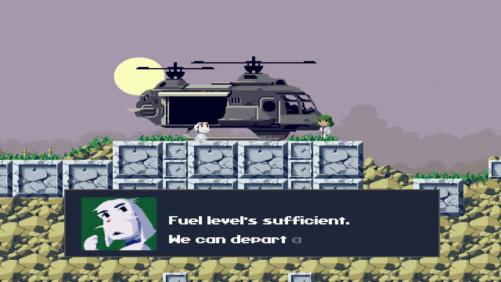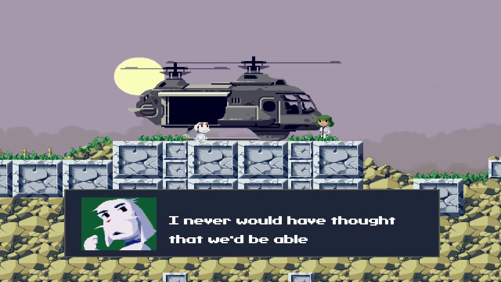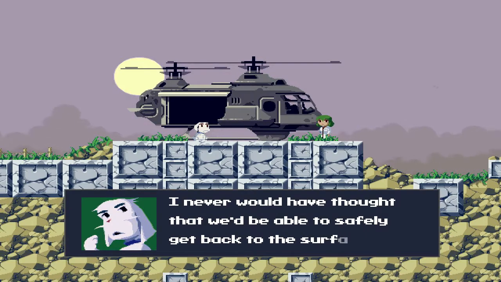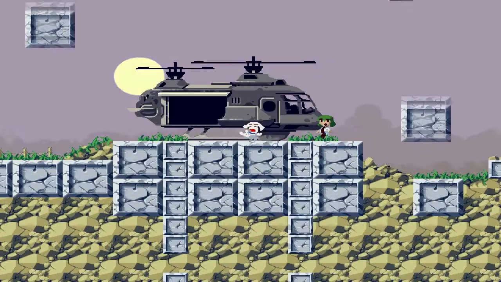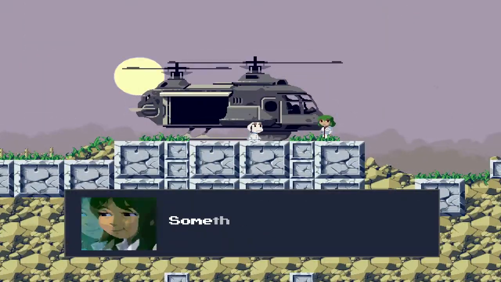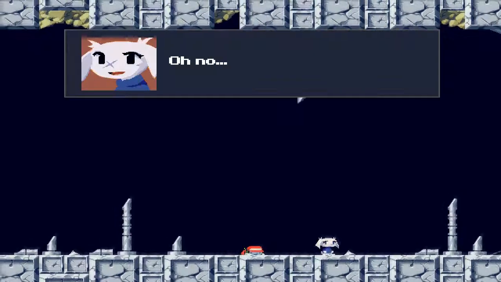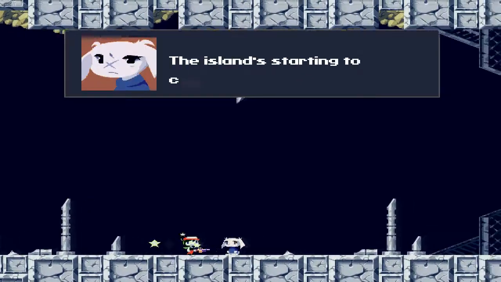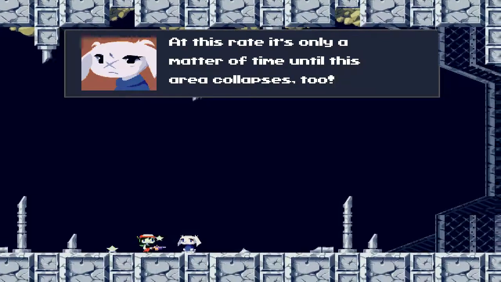Full level sufficient. We can depart anytime now. Haha. I don't know who would have thought I'd be able to safely get back to the surface. An earthquake? Oh no! The island started to collapse. At this rate, it's only a matter of time till the other skeletons too.